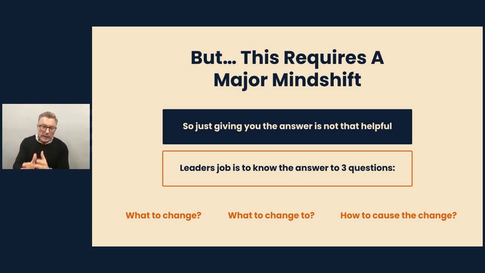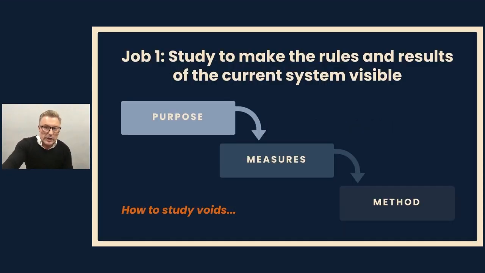And also from a leadership perspective, what leaders tell me is, look, I've got so many things on that I just need 3 or 4 things to focus on. So that's what I'm going to give you today. I'm going to give you the answer, but I'm also going to try and make it simple for you. Now, the key here is answering 3 questions. Number 1, what are we going to change? Number 2, what are we going to change that to? And number 3, how are we going to cause that change?